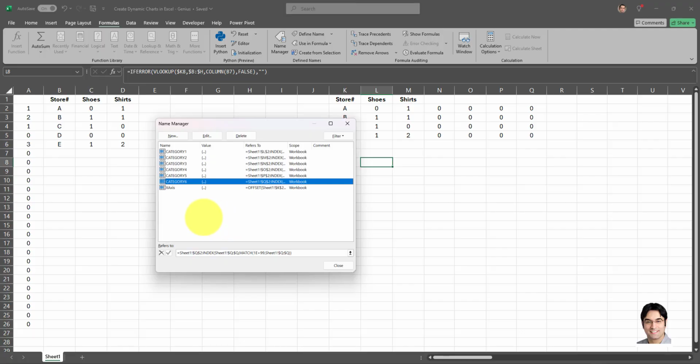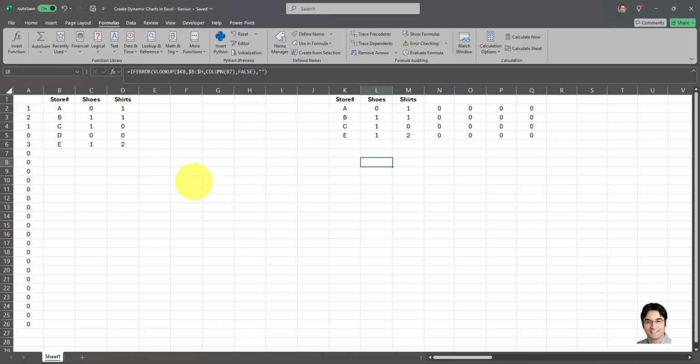Okay, there we go. I'm all done. As you can see, I've created one named formula for each of our categories that are going to be potentially included. That is 2 for the categories we already have, and 4 for additional categories that are possibly going to be added in the future that we want to create placeholders for. So this is pretty simple. We just have to duplicate the same thing 6 times in this case. So depending on how many categories you think you're going to have, you have to create as many named formulas, and of course one named formula for the x-axis. So we're all done with our named formulas.